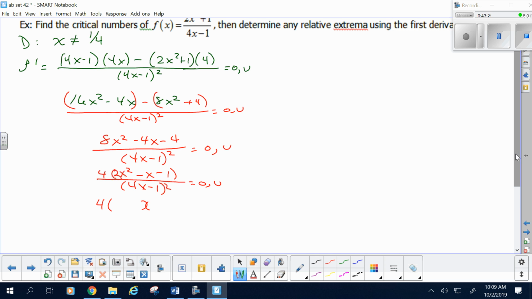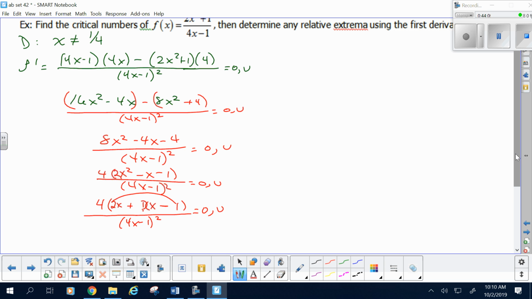It does factor well. I mean, 2x squared is prime. It's not like there's a lot of choices here, 2x and x. Oh, you guys probably do that AC stuff, huh? I wouldn't do that. I would just do this by just kind of thinking it through. 2x squared only factors one way, 2x and x. 1 only factors one way, 1 and 1. The only issue is the signs. To get a negative 1x in the middle, it would have to be negative 2x, positive 1x. So the signs would have to be there. Are you with me? Yeah, definitely.